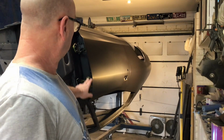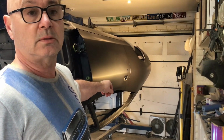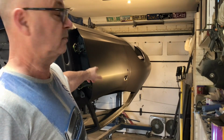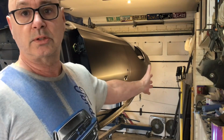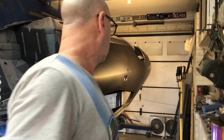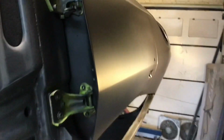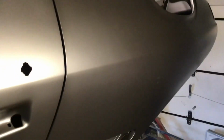It's all lined up. If you thought hanging these doors and adjusting them normally was a hassle, you should try and do it upside down. I put it upside down because I just prefer working on this side of the car rather than the other side. Everything's on this side, and I'll just give you a quick walk around. Yeah, so the lines have come up pretty good. The body panels have come up all right. I'm pretty happy with the way it's come up.